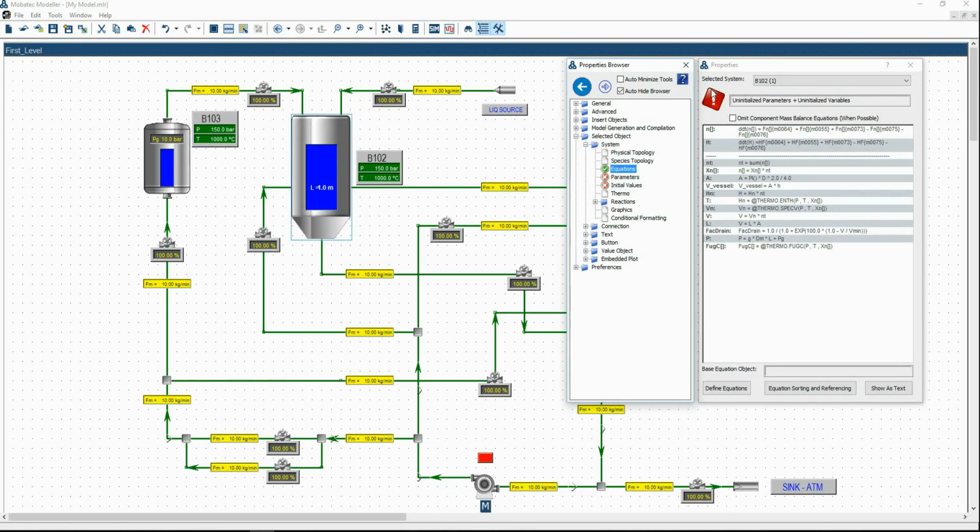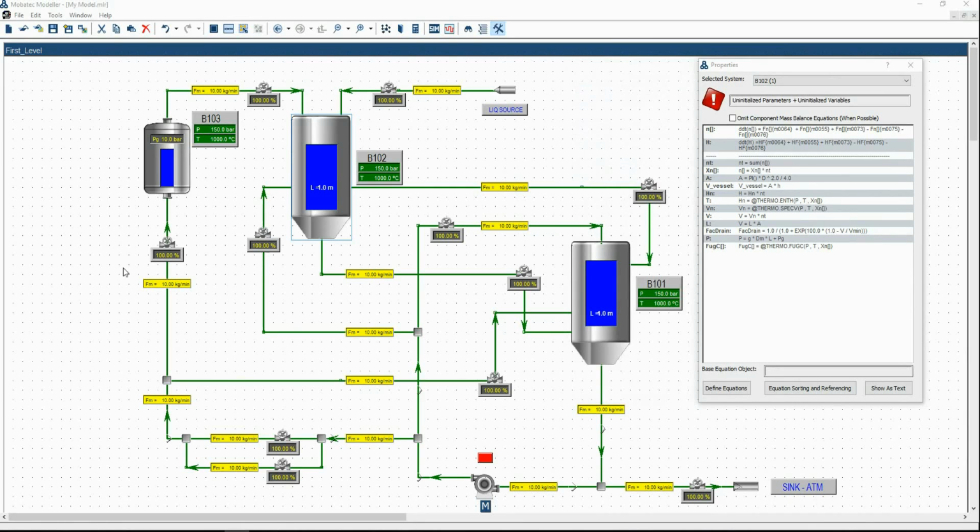Also here we have exclamation mark in red, which says uninitialized parameters plus uninitialized variables, gives the very same message that we can see here as well. So this is the way to track if our system is well posed, that we have given the parameter values and initial values.